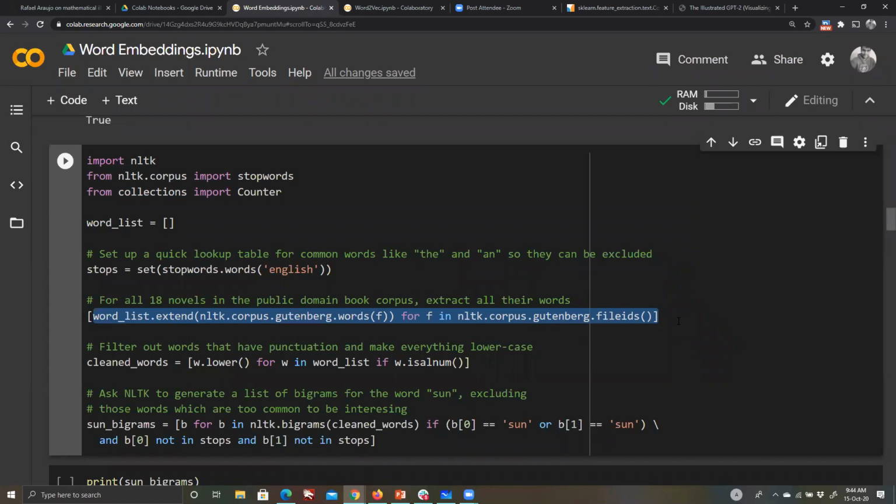Is it a list of tokens from all the novels? No, it is a list of all the unique words. See, I have written in the comments, for all 18 novels that are available in the public domain book corpus, extract all their words, but we will kill their punctuation and we will ensure that the common stop words are thrown out as well. So now we are making this massive number of columns, which basically are all the features.